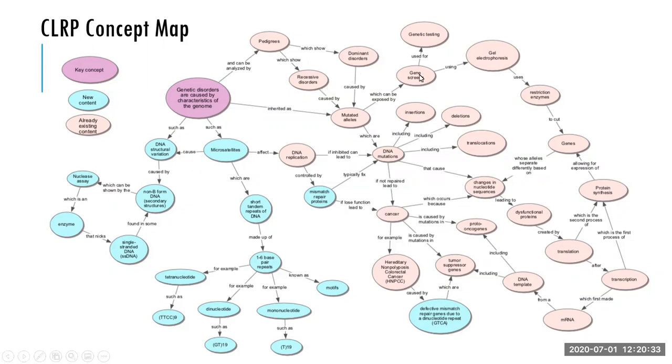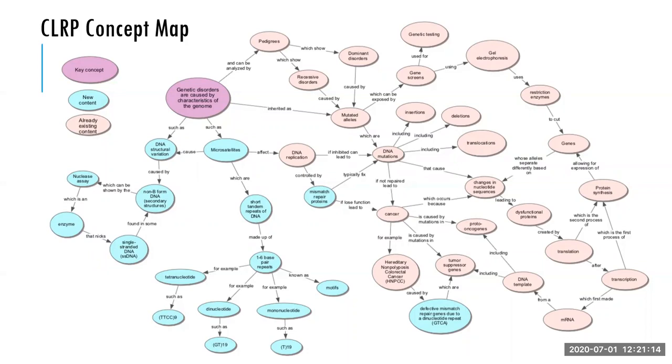So all these things up here like gene screens, genetic testing, gel electrophoresis, those are all things that I already did in my classroom but connected back to my summer research to help the students understand how repeat sequences of DNA can cause cancer. It's important to note that this concept map is now pivoting away from what you are specifically doing in the lab. So this concept map that you're going to start building for your classroom research project is no longer focused specifically on what you are doing, but more so on what you're going to be covering with your students in the classroom.